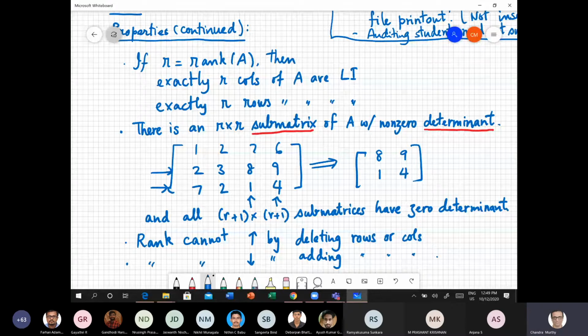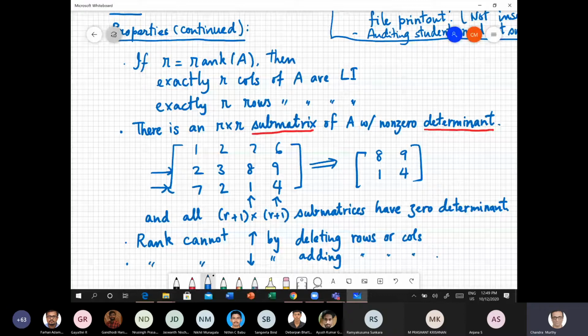The next question is, what happens to the rank of a pair of matrices when you add or multiply them? In general, you cannot give a universal answer to the rank when you add two matrices or multiply two matrices, but you can give some inequalities.